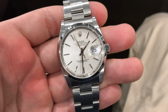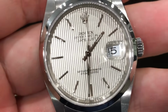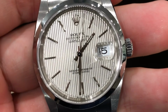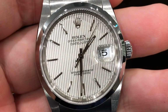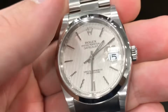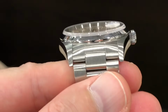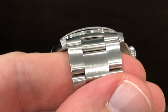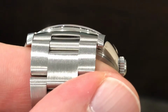All right. And here's the piece, a 36mm Datejust. This is a 16200. It's an F serial from 2004, and it's got the smooth steel bezel and an oyster bracelet and a beautiful silver tapestry dial, and one of my favorite versions of the tapestry dial. They've got a few different variations, and you can see the lugs that turned me off. I don't know if you're seeing what I saw. I was using a loupe.